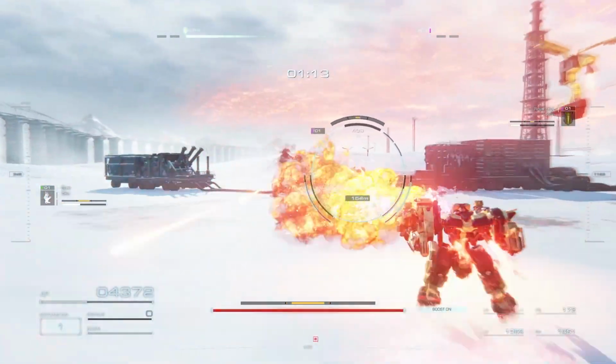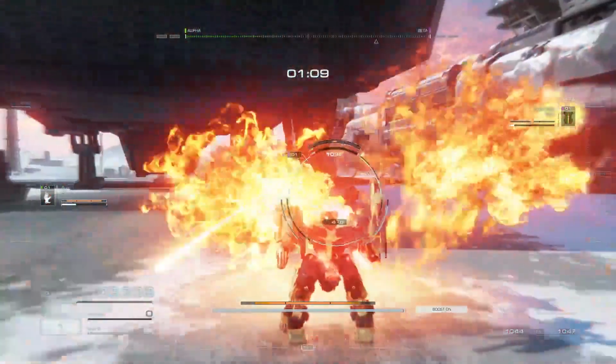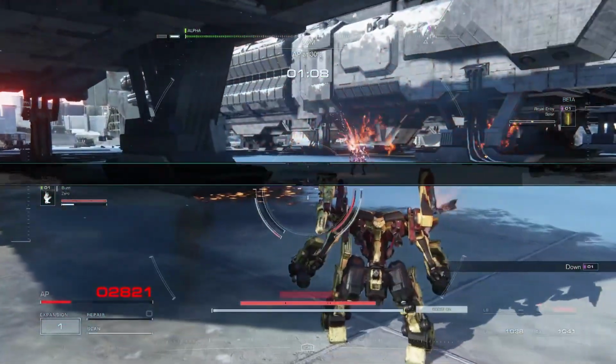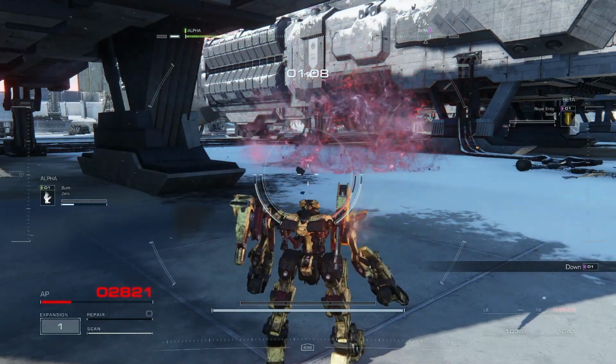They really are playing very smart. Staying away from me, they know I want to burn things and get close. We did it! There we go! They were playing smart, but we were just able to outlast them a little bit longer.